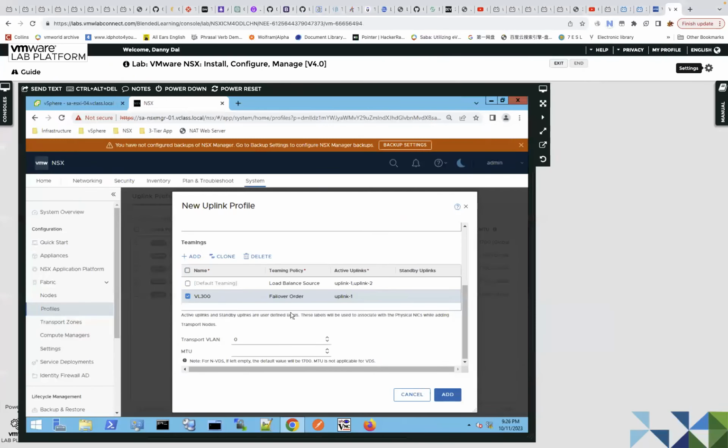And 400, we have to... 400 and uplink 2.